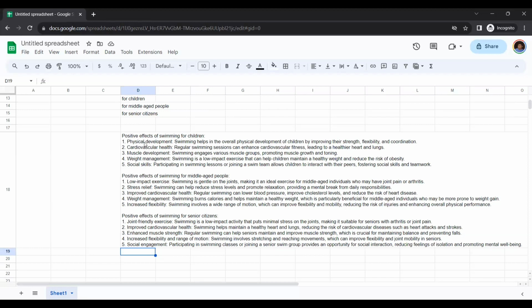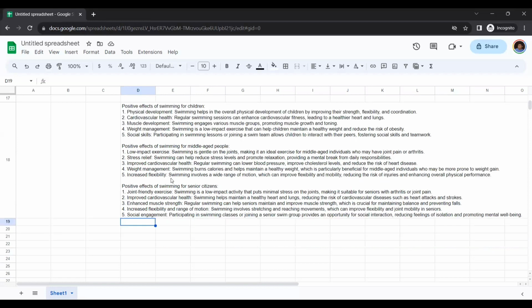Whereas middle-aged people may need to go to the office, they may need to go for other activities, so they are under stress, like dealing with traffic and other worrisome problems. So how is swimming helping middle-aged people and senior citizens: joint friendly exercise, improved cardiovascular health, enhanced muscle strength, increased flexibility and range of motion, and social engagement.